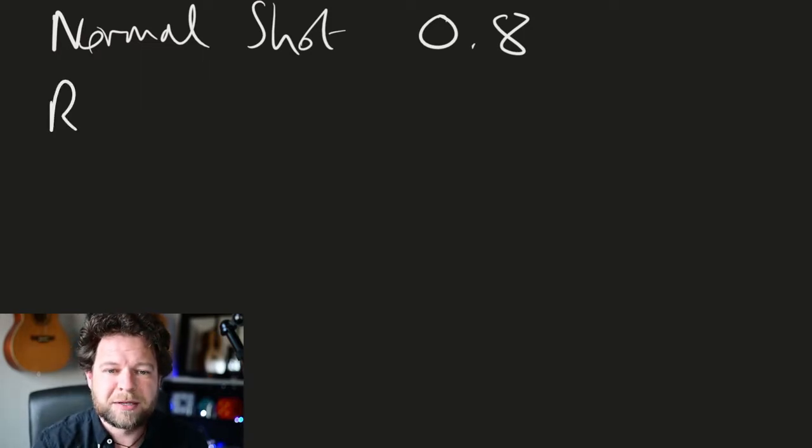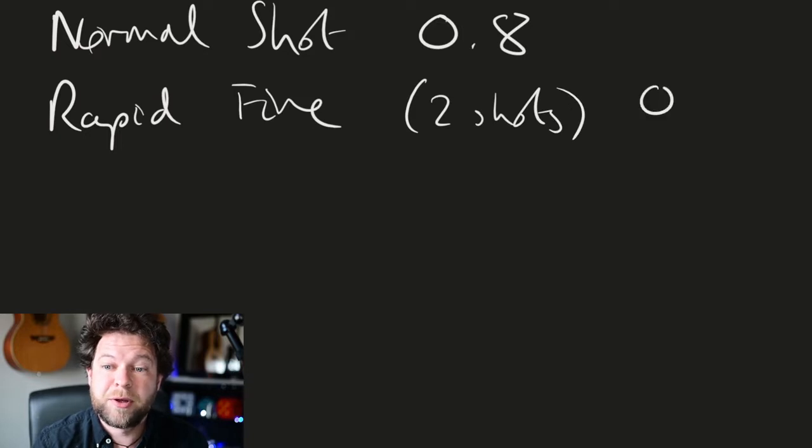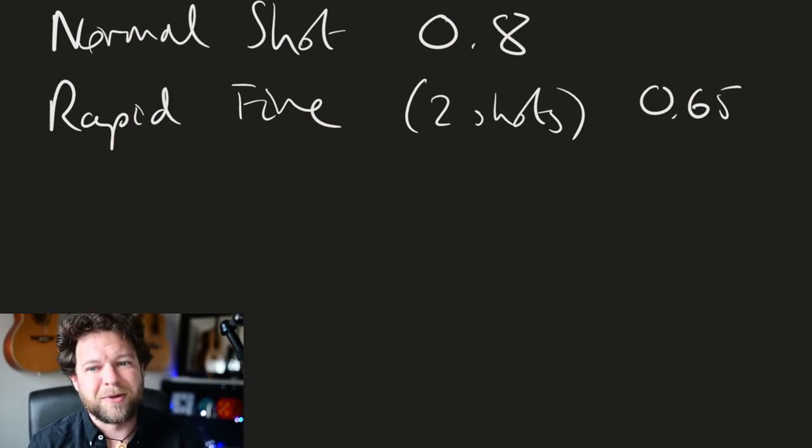So this is called the rapid fire situation, and you get two shots, rapid fire, and let's write two shots there. And each shot has a 0.65 chance, 65% chance of hitting. That's because they've reduced it by 15 percentage points. But you do get two shots. And I don't know which way you voted, but when I've asked a lot of people doing the research for this video, a lot of people say, well, just take a normal shot. 80% sounds better than 65%, even though you get it twice. Let's find out if that's correct.